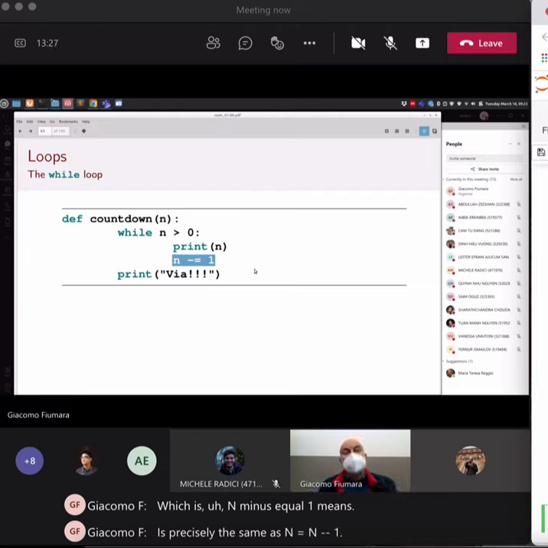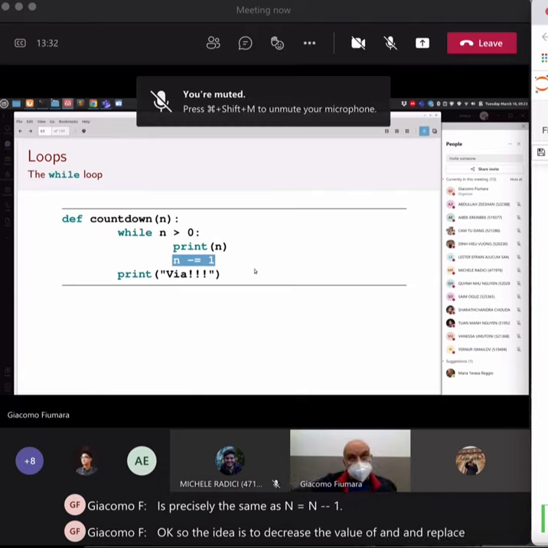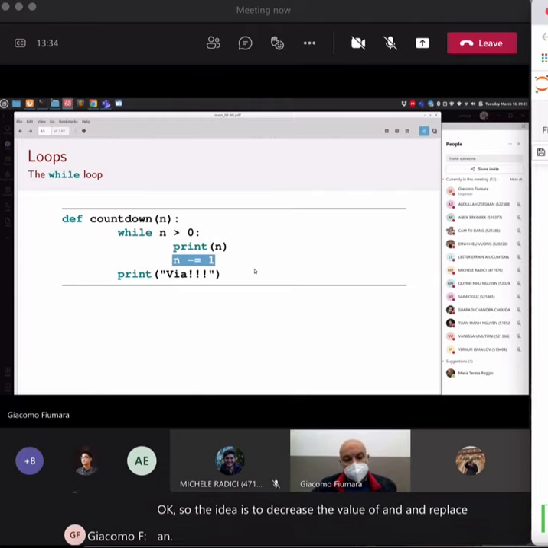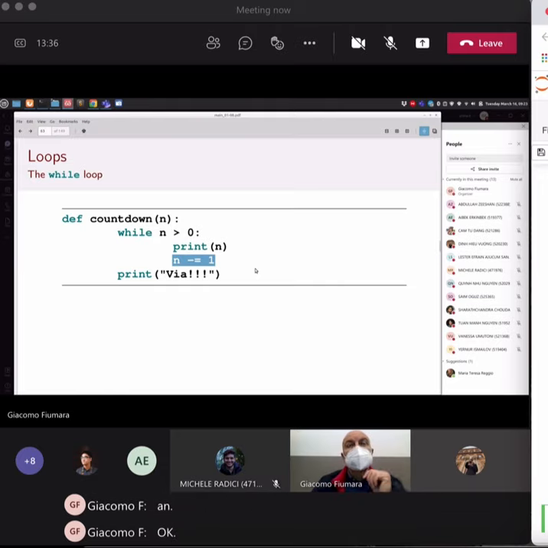So the idea is to decrease the value of n and replace n with n minus 1.